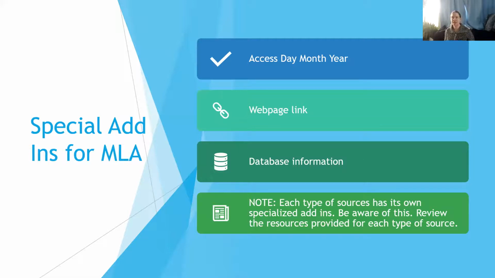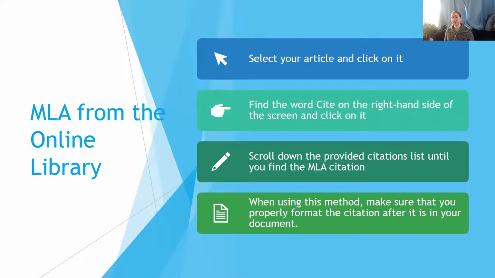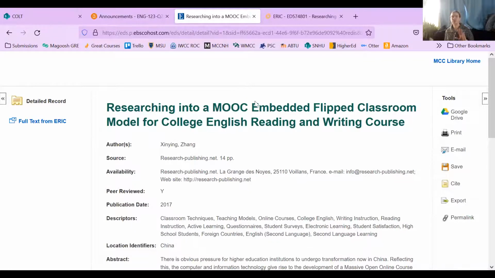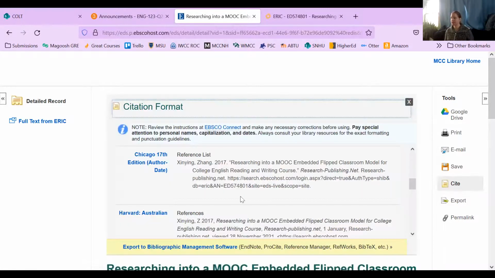For anyone who's using the online library, there's a great resource for you, and I'd like to show you what that is. So let me get to my webpage and select that. We're going to close out. So depending on your campus, it might be down this side, it might be across this side, it might be down this side. But you're going to look for this word that says Cite. You're going to click on it.